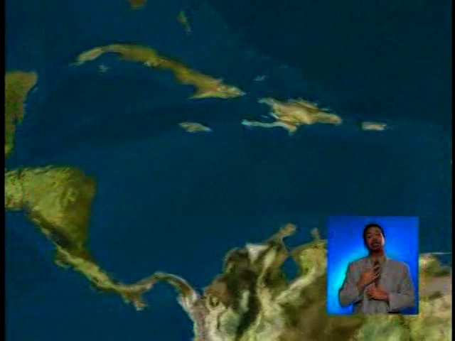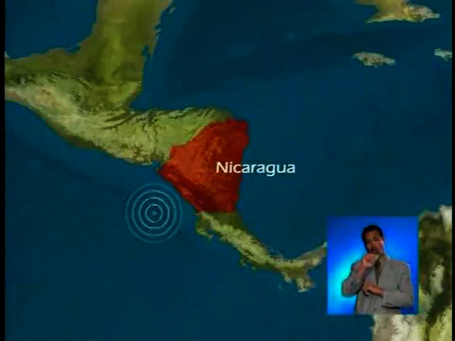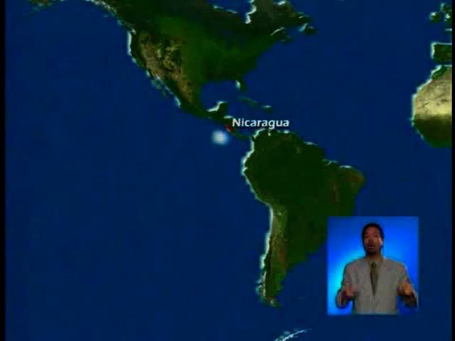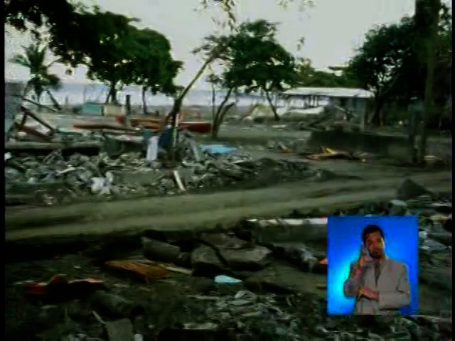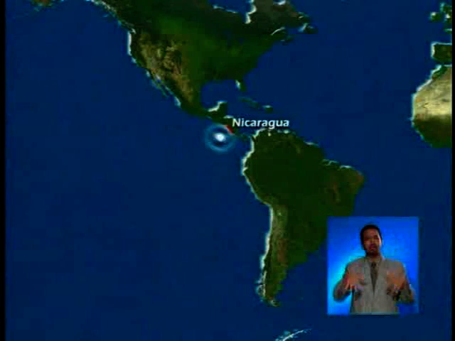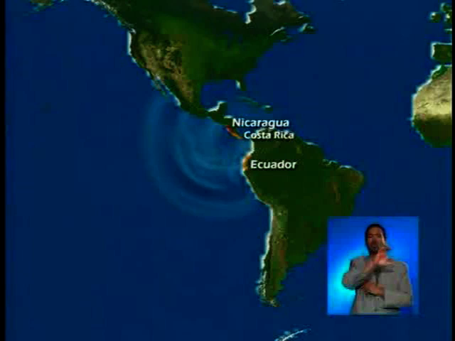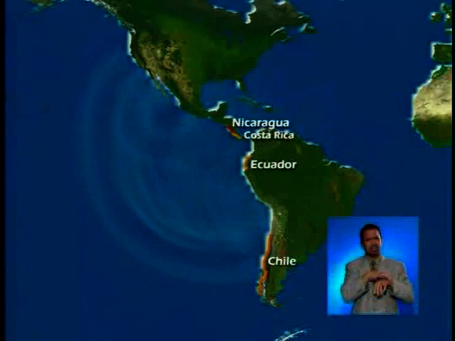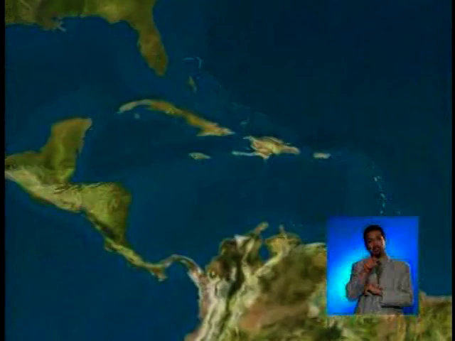At 7:16 p.m. on September 1, 1992, a magnitude 7.0 earthquake occurred in Nicaragua. Although a few people felt the earthquake, it caused a tsunami with 26-foot waves, which penetrated more than 1 mile inland. The official account reports 116 dead, 68 missing, and 3,500 homeless. Associated waves were registered throughout Ecuador, Chile, and Costa Rica. This kind of earthquake, where the size of the generated waves is not proportional to the earthquake intensity, is called a tsunamigenic earthquake.